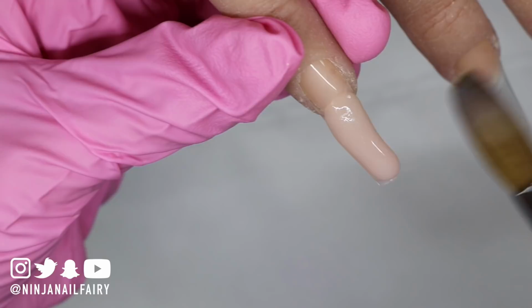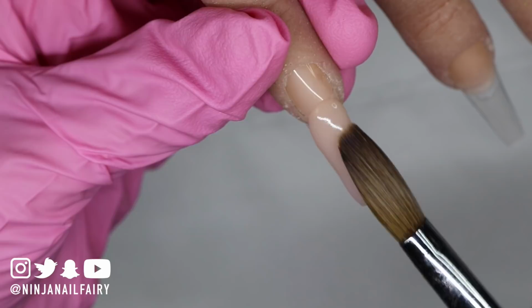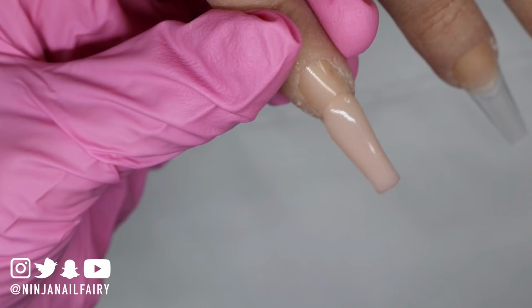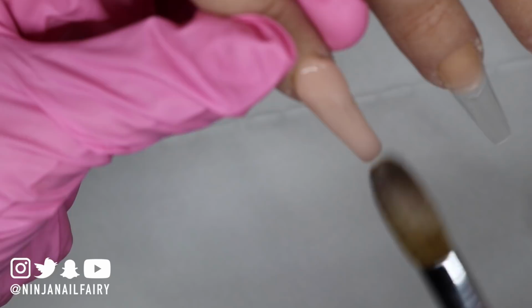So I'm just making sure to work the product nice and evenly and smooth and as close to the finished result that I want, just to minimize any filing time. Because if I'm just going to be piling on product and making the nails super thick thinking, well it's fine, I can file them into shape, which there is no shame in doing that. I totally used to do that at the beginning of my nail journey, but I would be there for like triple the amount of time that it took me to do the nails just trying to file them back, and what a waste of product it was as well.